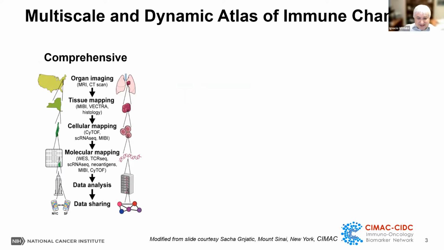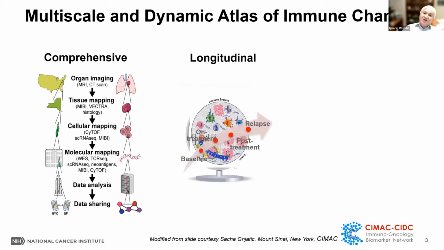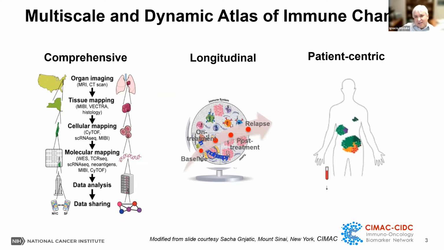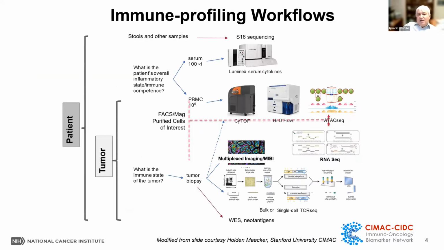Before that, I would like to use this slide that was shared by one of our CIMAC PIs, Dr. Gnjatic, about what we intend to do when we perform analysis on clinical trials associated with immunotherapy. We want to be comprehensive in our approach, hopefully longitudinal in collection of samples for analysis, and patient-centric. It's hard to get this in large multi-institutional clinical trials, but we always need to try to be as comprehensive, longitudinal, and patient-centric as possible. And also, as you will hear from the experts, there is a large variety of assays, immunology-based or genomic-based, that are available for tumor, normal tissues, and patients' samples profiling.